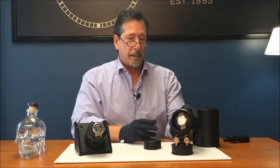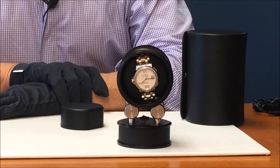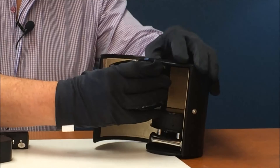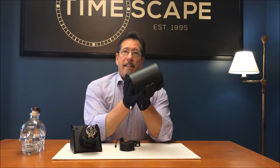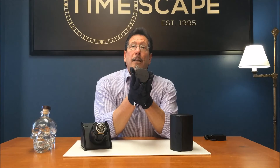I'll place the cushion with watch inside the unit and now you can see the operation. Right now this is going in a counterclockwise fashion. To go clockwise we would actually turn the unit around to take care of that particular action. What makes the travel winder easy to travel with is the case — six inches wide, four inches in diameter, weighs one pound ten ounces. The additional advantage is you also have an additional watch case in case you want to have two watches on your travels: one on your wrist, one inside the aluminum barrel fully protected. The small cushion is also included.